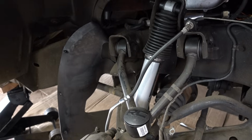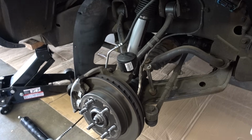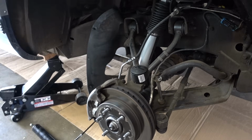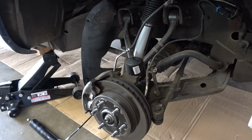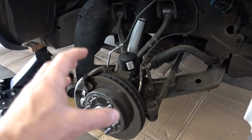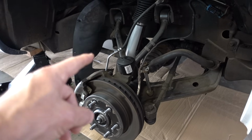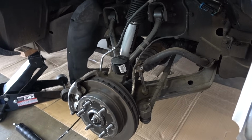You see, with a lift like this, we have a torsion bar, which is right there, and that torsion bar gets cranked to essentially lower the front wheels. But a side effect of cranking those torsion bars, lowering the wheels, and essentially giving yourself more articulation means that when you hit a bump, this wheel can wind up that torsion bar a lot more than it could before, and that torsion bar essentially springs back a lot more than it ever did before.